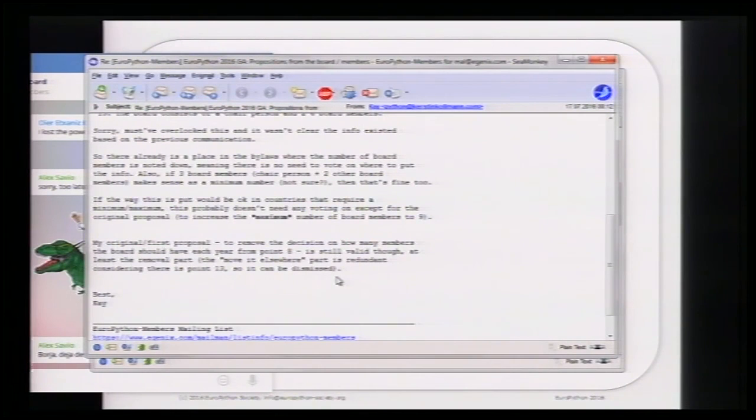I think it's a good idea. We just had this vote, and always using the maximum is certainly a good thing to do. If you have lots of people who want to help, then of course make them help. So just to repeat, the proposal is to always have the maximum of the board limit. You would always have the range specified by law, so it's always between 2 and 8. If you have 3 candidates, 3 is okay. If you have 2 candidates, 2 is okay. If you have 1 candidate, it's not okay. And if you have more than 8 candidates, then of course you have to choose the maximum. So we don't really lose anything. We just gain something.